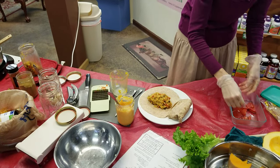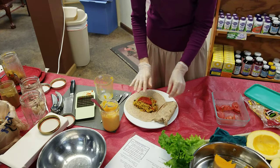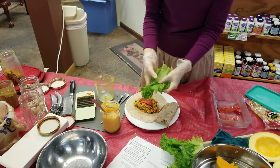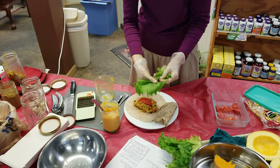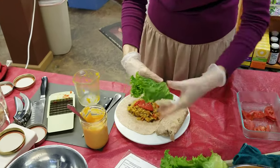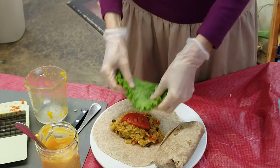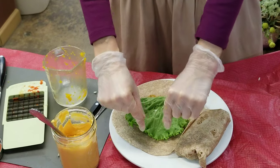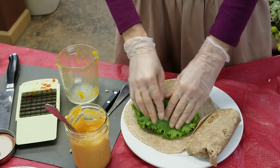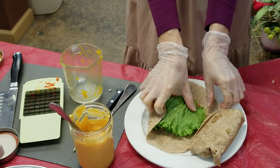But we've got some sliced tomato here. So I like to put half a sliced tomato on it. And then I take my lettuce and I break it off where the stem starts, so that way you don't have the pokey stem inside your burrito. So there's your piece of lettuce. And I put the lettuce on the side that I'm going to roll towards. Does that make sense? So when I fold it in, I'm going to fold it over the lettuce.